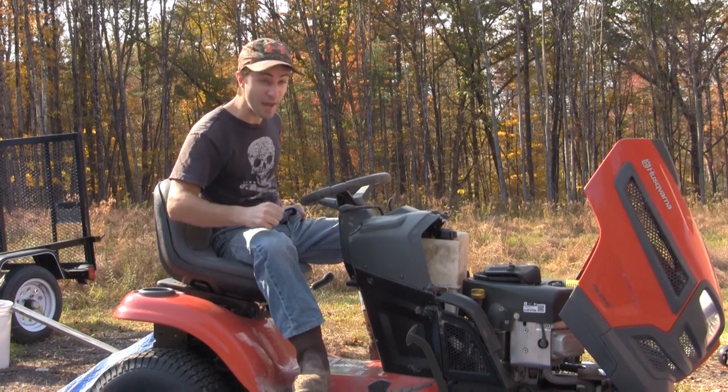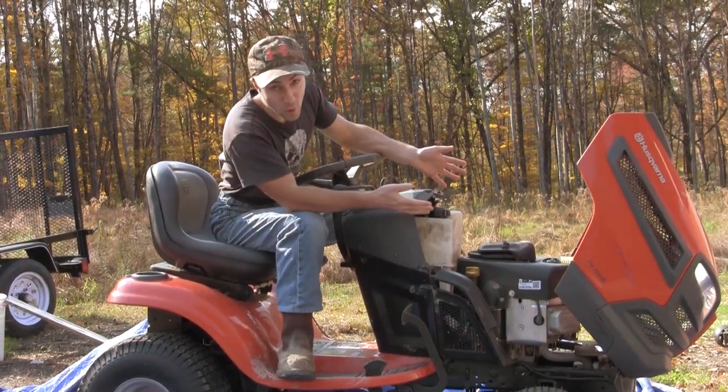Now a lot of people don't understand that these mice, they wreak havoc and all sorts of stuff. They're gonna eat up your air filter, they're gonna make nests in your engine. People ask me all the time, what are we gonna do about the air filter? It's all eaten up.